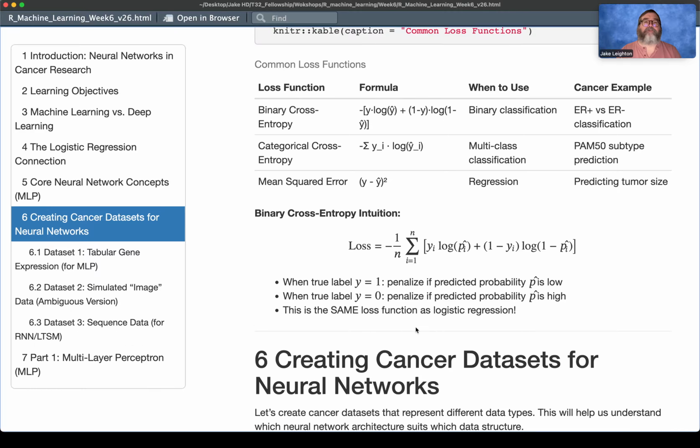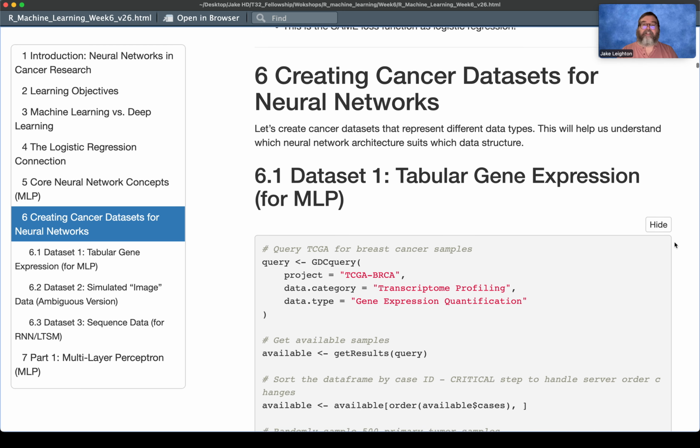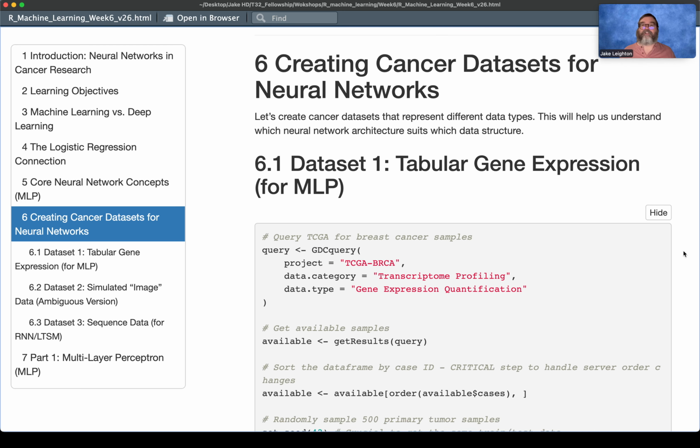I think the best way of thinking about this is our binary cross entropy here is very similar to our logistic one, as we would expect, right? The idea here is just you apply the different loss functions. You can look at the math later if you want. I don't want to drown you in that. Okay, so there's our background.